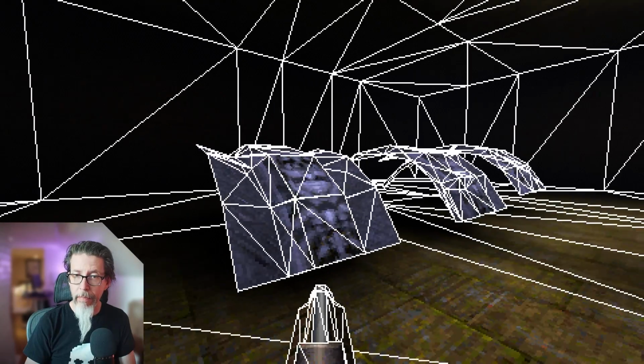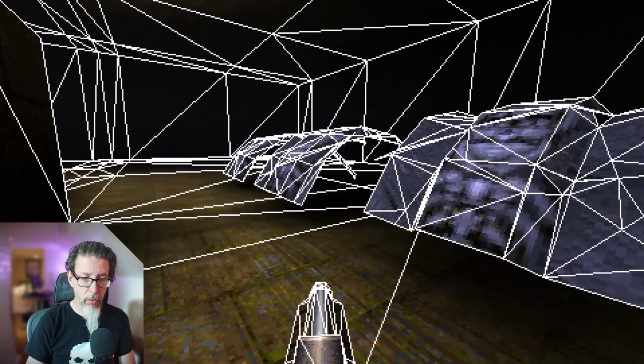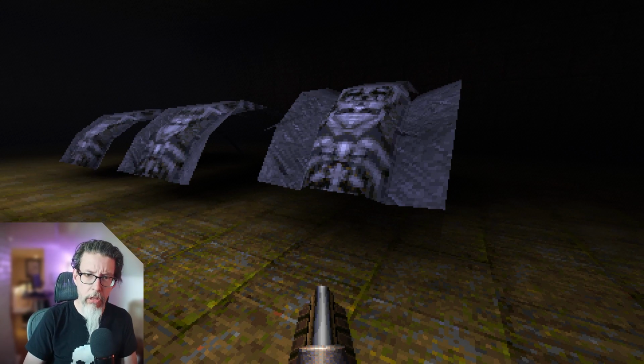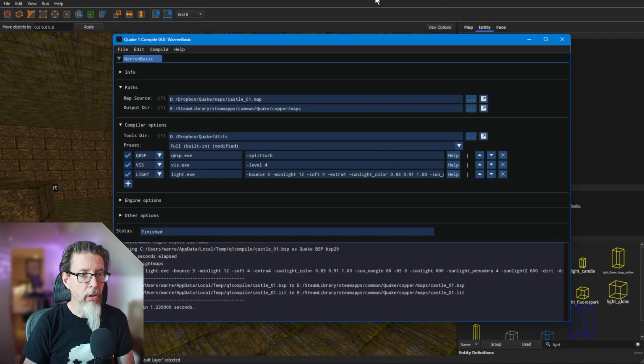But as cool as this feature is, you do have to be careful because you can get yourself in a weird position where the geometry is going bad and that kind of thing. And you certainly don't want to do it for anything that's critical the player wants to walk on. But, well, that's not entirely true. That can work out just fine as well.